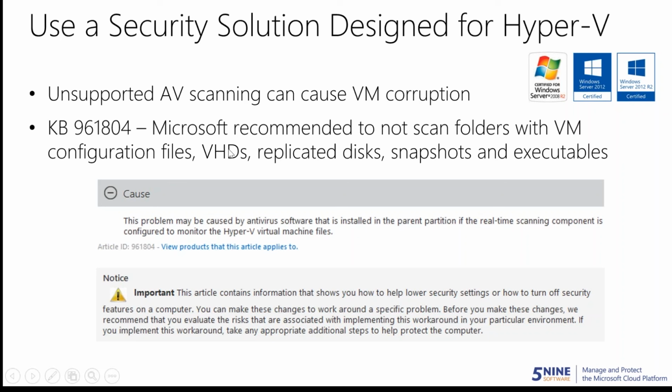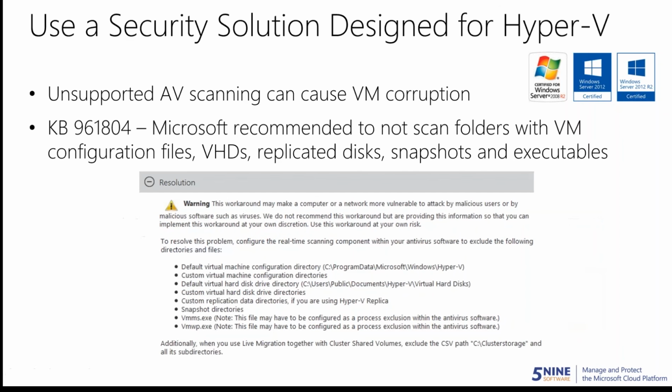So Microsoft released this funny KB article, and it basically said, yep, there's a fix. If you do your disk scans, you can corrupt your VMs. Our workaround is to basically tell you to never scan your virtual machines. So that was kind of a silly recommendation. Basically, the workaround was saying, hey, don't protect your virtualized environment. So really, best practice, make sure you find something that works for Hyper-V. Five9 was never impacted by this issue, as we've been building for Hyper-V from the ground up. We're specifically designed to work on the Hyper-V platform.